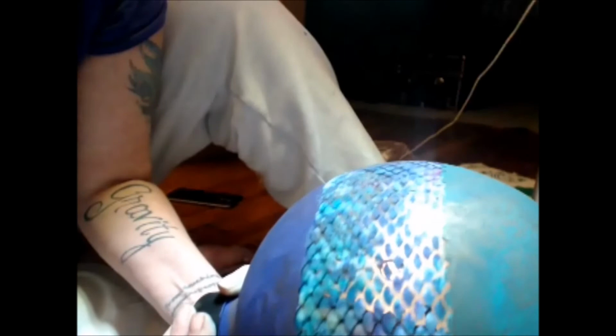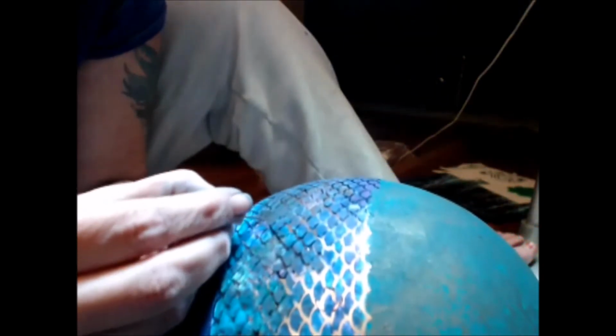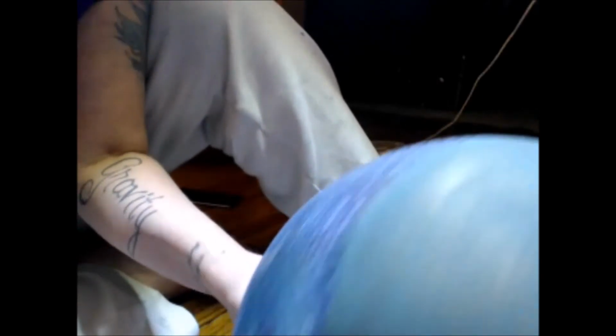There we go. Okay. So like I said, there's a couple little spots that are not the cleanest lines, but yeah. Oh, I wish you guys could see this. Maybe if I took the light off it. No, you still can't. Alright, I'm just going to have to try to get a picture of it when it's dry. Get some macro shots of some of these colors, because it looks really cool. I like it. Yeah, I like it a lot. So, awesome. Sometimes I have good ideas. I don't know how they're going to work out, and then they do.